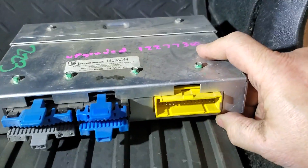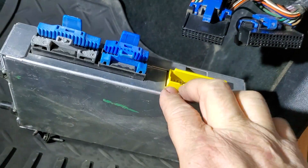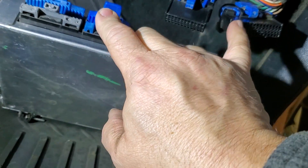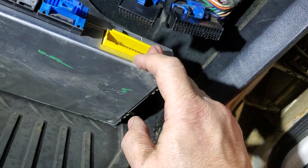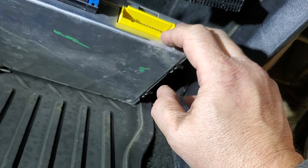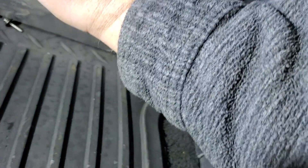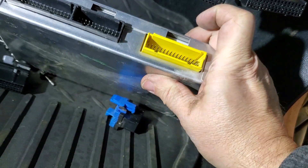One of the 32-pin connectors on this ECU is yellow; it is keyed differently from the black ones and is therefore incompatible. You may reuse the old black connectors from the original 1227165 ECU, but you must source a yellow or green 32-pin connector for the yellow port on this ECU. You may be able to find these on eBay or at a local self-service auto wrecker. These ECUs and their respective connectors could be found in a multitude of GM vehicles built from approximately 1989 to 1993. Search for anything with the Chevrolet 60-degree 3.1-liter engines in particular.